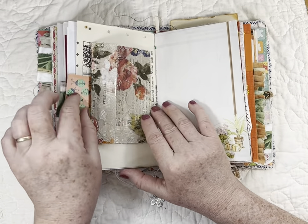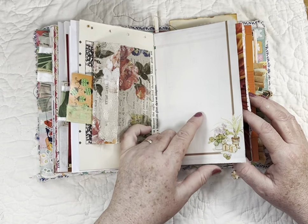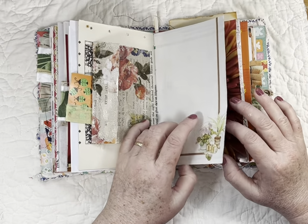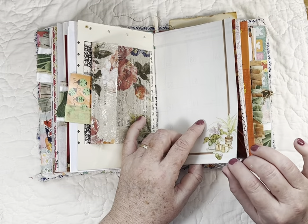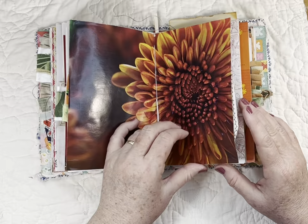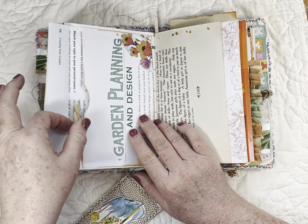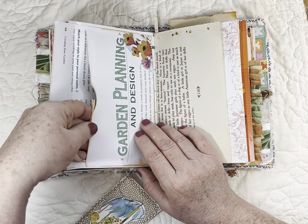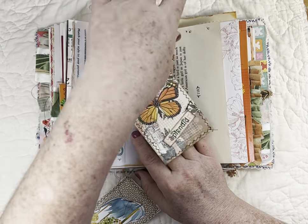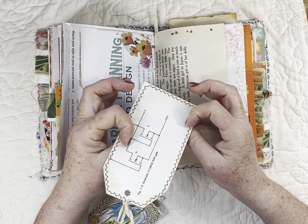On this page it was a calendar — you can kind of see that through — so I cut down a notepad sheet and glued it on top of the calendar page. On this side of the calendar page I glued a gigantic envelope from a garden planning book, and inside of it I stuffed a tag made out of book page with wallpaper and mesh behind it.